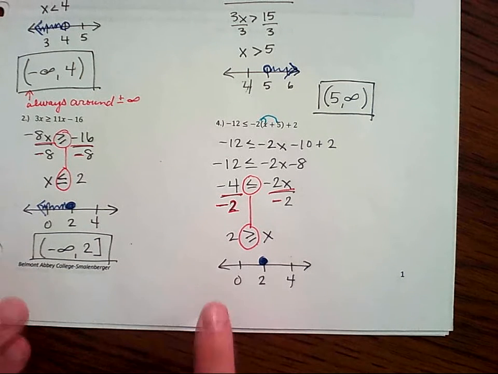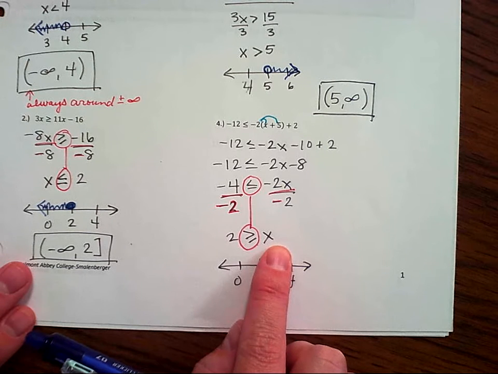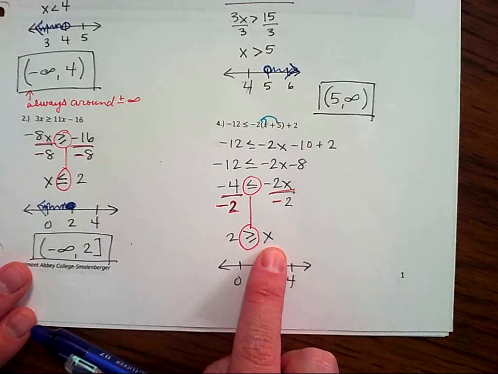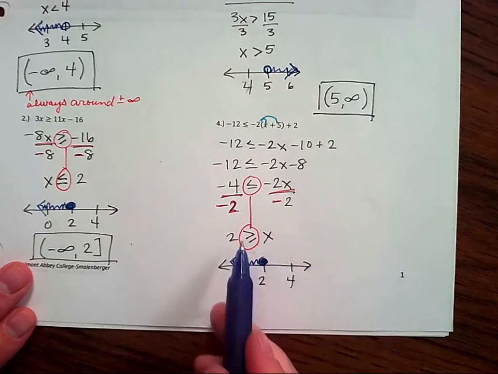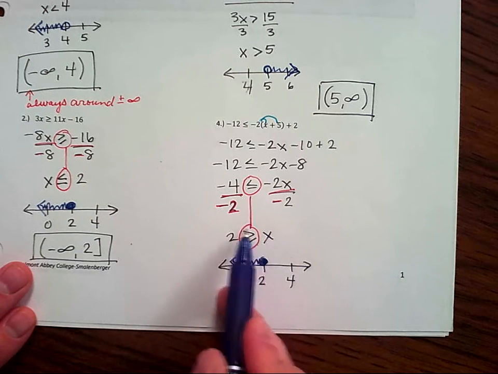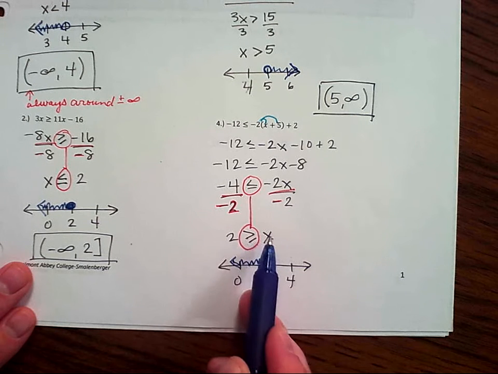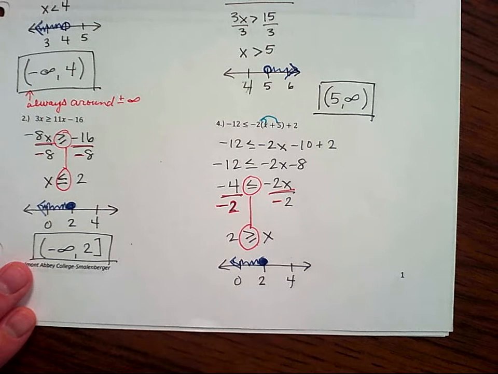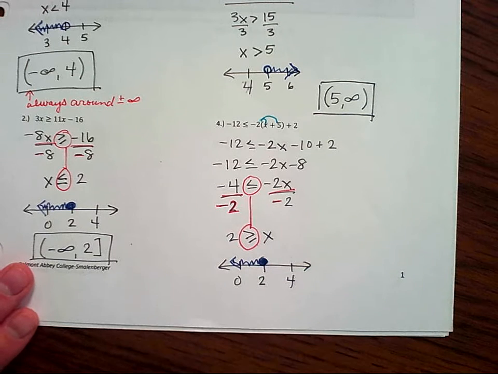Let's read it. 2 is greater than or equal to 0. Is that correct? 2 is greater than or equal to 4. No, so I'm shading towards 0. Some people try to remember it as the way that this is spacing, that's like how their arrow should look, but it's not the case, right? So don't try to think about this as your arrow, which way you shade. Read the statement to yourself, right? Make sure you're shading in the true direction.